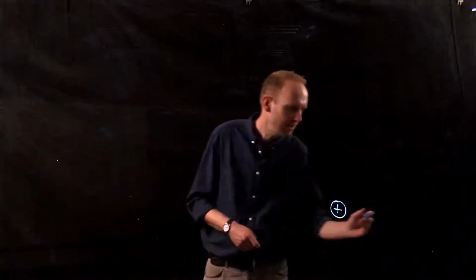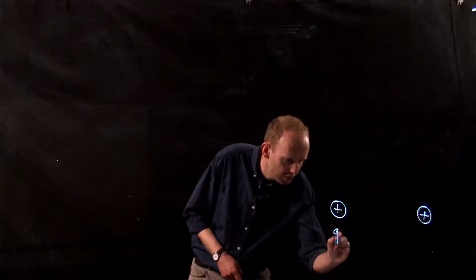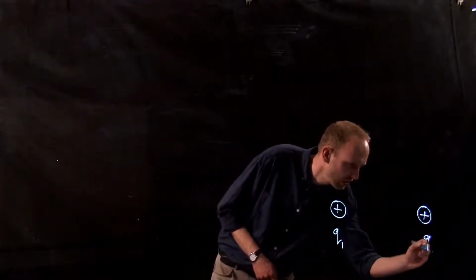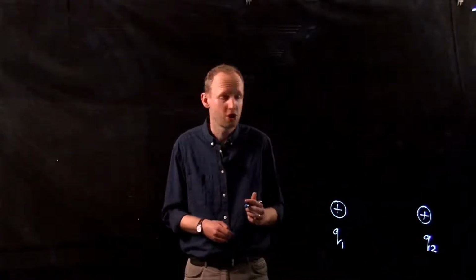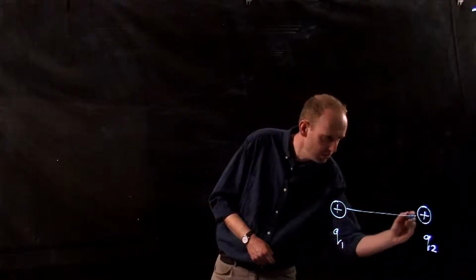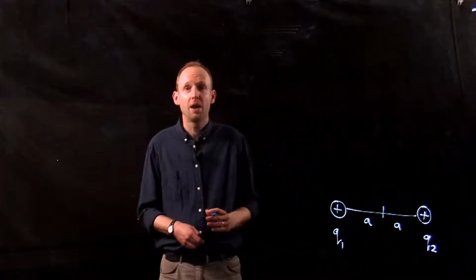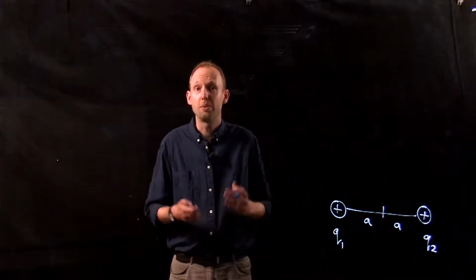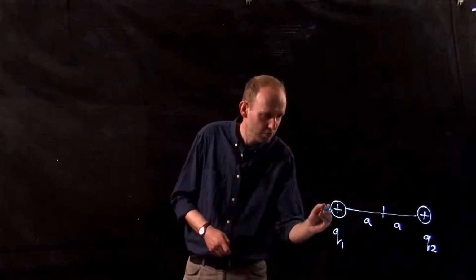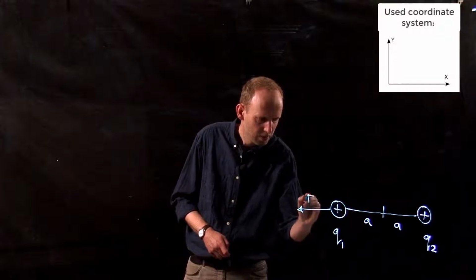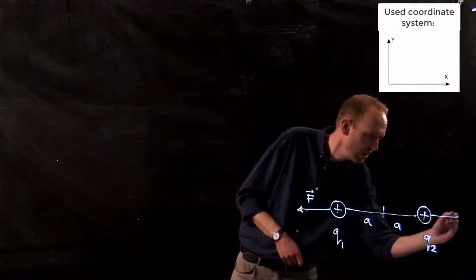But now if we add a second raindrop to the right, and I call the charge on the first droplet Q1 and the charge on the second droplet Q2, and for now I will choose the charges to be equally large, and I set the separation between the two droplets at 2 times A, then forces will start to act on the two droplets. They will start to repel each other. So there will be a force acting from the right droplet on the left droplet, pointing to the left, and an equally large, but opposite in direction, force acting to the right on the right droplet.